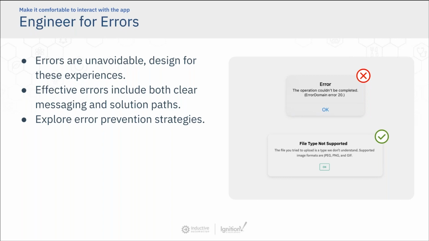Messaging is very, very important within error messages. You can see in this top example on the slide, we see these all the time, right? They're frustrating. You don't know what happened. You don't know what to fix. And on the bottom, it's a much clearer interaction with the application, and it gives the user the route to fix things and move forward.